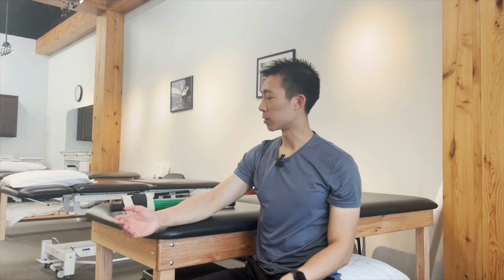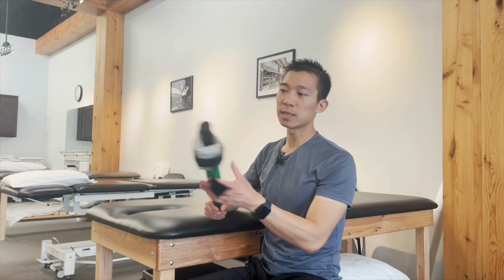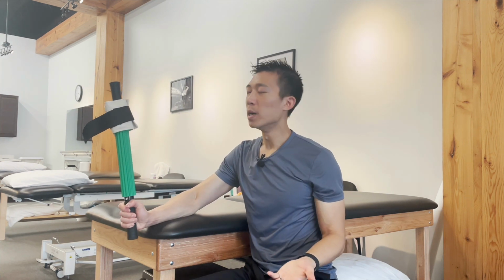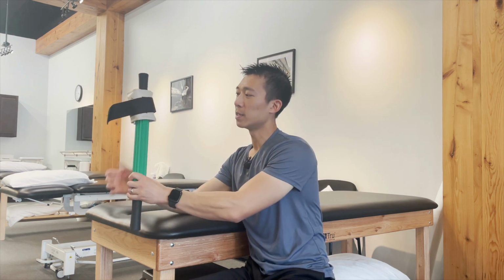So to do this exercise, you grab a stick like this, and if you don't have one like this at home, most people at home just use a hammer. If you have a hammer at home, to make this exercise easier or harder, you basically just hold it closer to the heavier portion of the hammer.